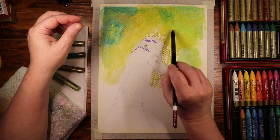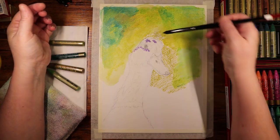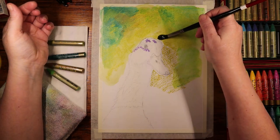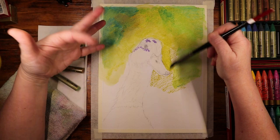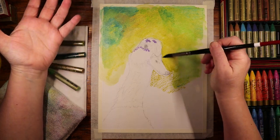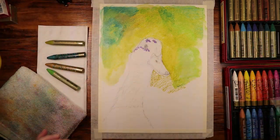Plus, I'm starting to roll up that paper. Alright, so we're gonna just gently into the night here. That's something to keep in mind too, the resilience of the paper you're using. I'm using a pretty inexpensive watercolor paper, so it's not really going to take a lot of crazy action, you know?